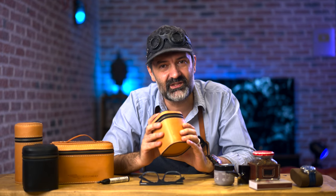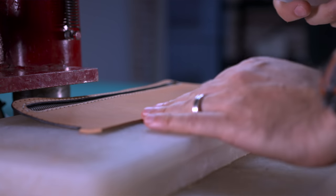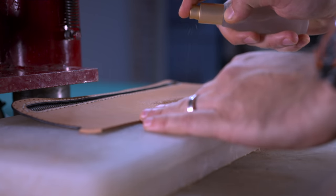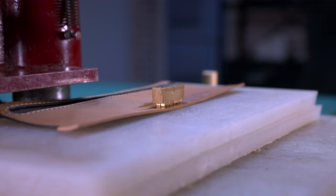Once the zipper is stitched into place, I'll add my maker's mark to the bottom of the main piece right here, because I want everybody to know I've designed and made this.